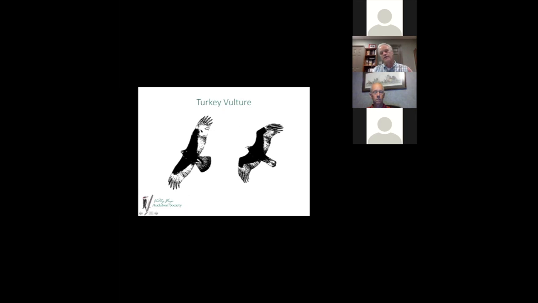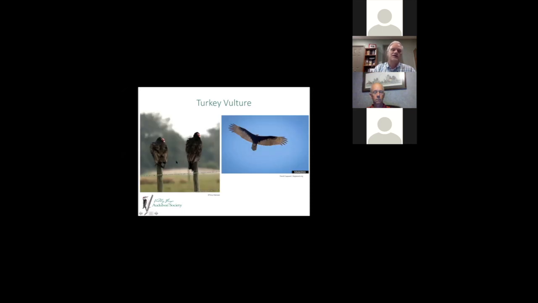These guys, when they're soaring, have this amazing ability to catch the thermals and to ride the thermals. A little bit of a trick I sometimes use if you have a hot day in the migration period for the hawks: if you see a bunch of kettling turkey vultures, you might want to take a look in amongst them, and you may find that there are some other hawks mixed in there, because these guys grab the thermals so well. This is the turkey vulture in the glide position. Again, that tail always projects out pretty far. And here's a classic example of turkey vultures in the perch. Pink head, naked head, and then here's the classic backlit feathering on a turkey vulture.